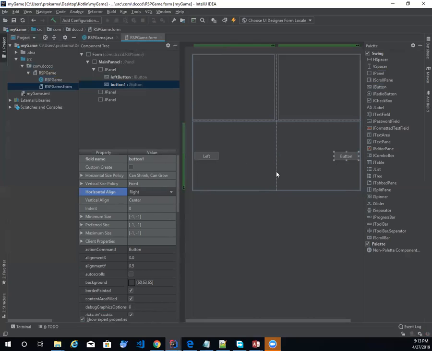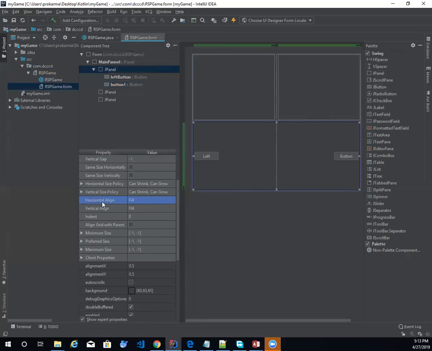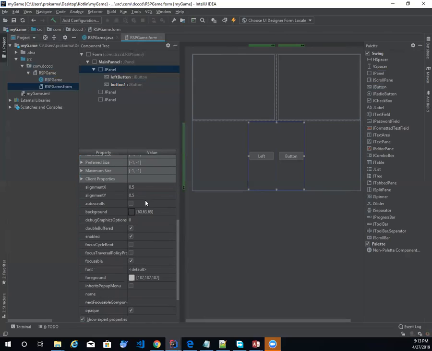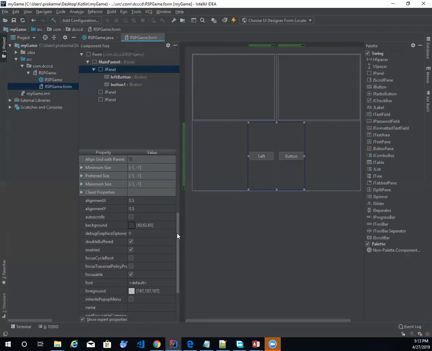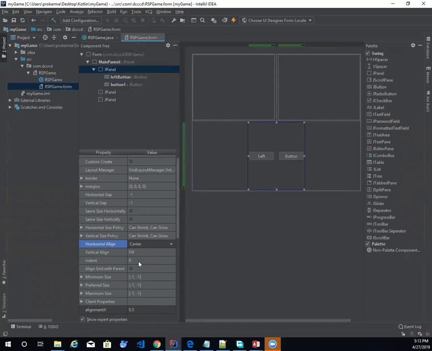And then we can do the same for the panel, right? The panel, the horizontal align is set as fill. I change it to the center. So bring it to the bottom at the center, right? So you can do whatever you want here, and it's just up to you. Change the name, change the color, and you have too many properties. You can go through each of them and test them.